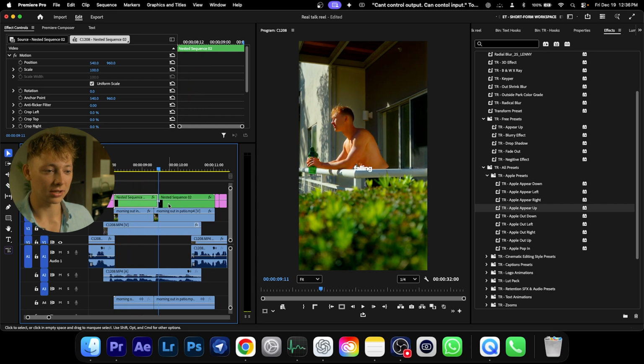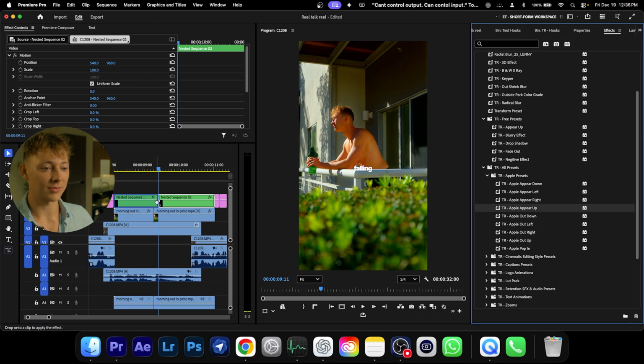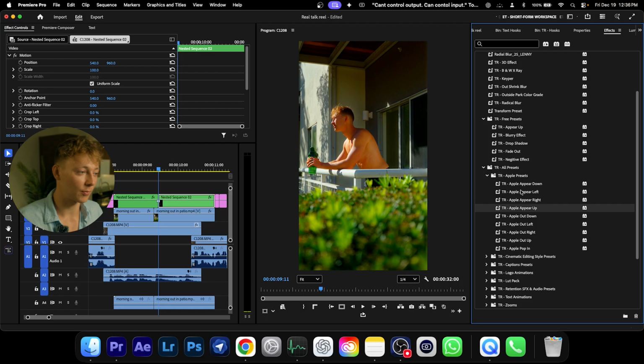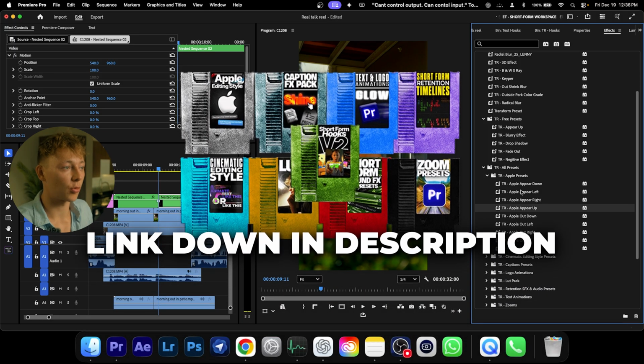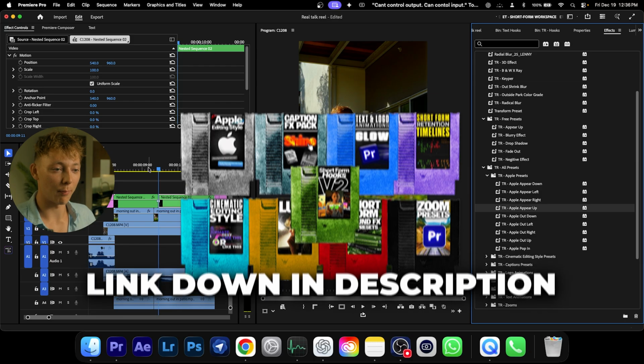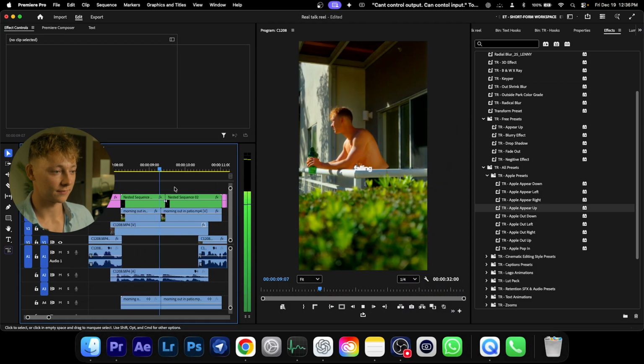And then we could cut this and come over here and grab the exact same preset. This is my Apple presets. It's in the Apple editing pack, but I just recommend grabbing the all pack bundle. That way you get every single thing. You get the exact workspace and so much more. That way now it looks like this.